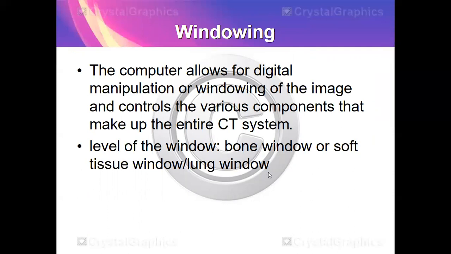Yung window width and window level sinasabi ko kanina. The level of the window or the window level, so parang i-represent na yung bone window or soft tissue window or lung window. So para mas maintindihan natin, let's continue sa next slide.